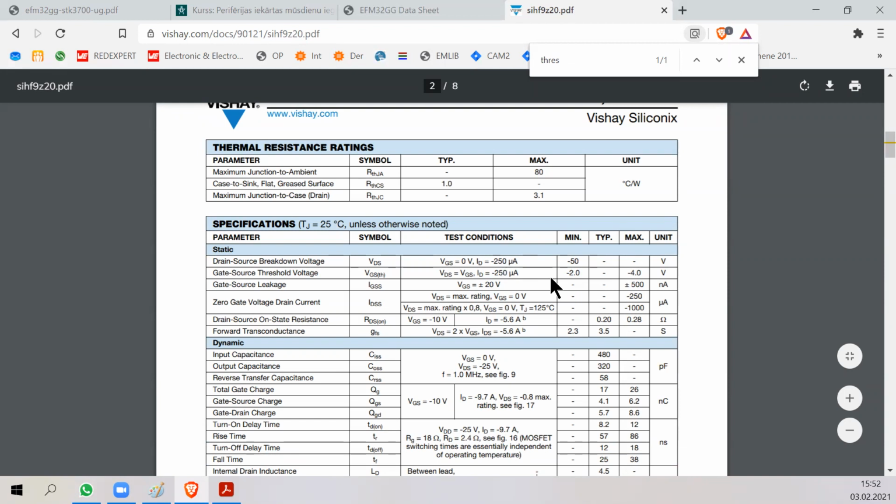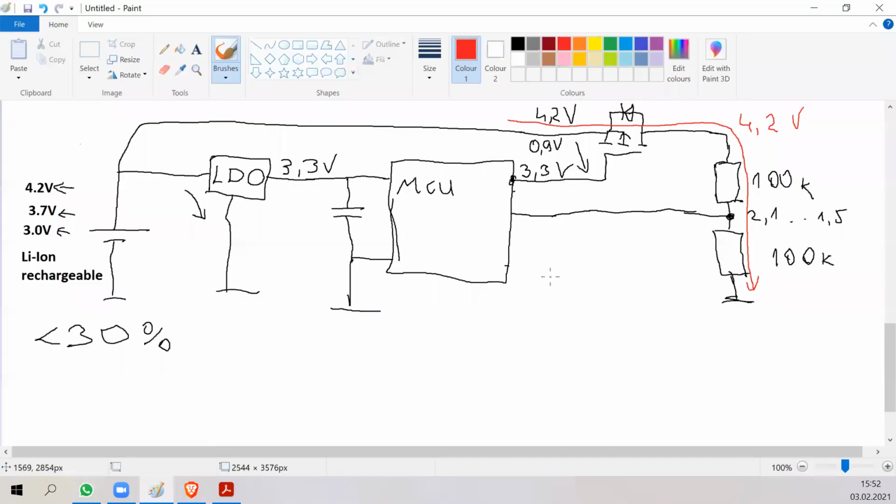So it will still be something like 50, 70 microamps, which is even worse than if we didn't have the transistor at all. This resistor divider will, of course, still limit the current, but unfortunately, this transistor is as good as open at that point. So unfortunately, you cannot drive a MOSFET with a voltage that is smaller than MOSFET's input power voltage. So this is not going to work, but it is almost good.